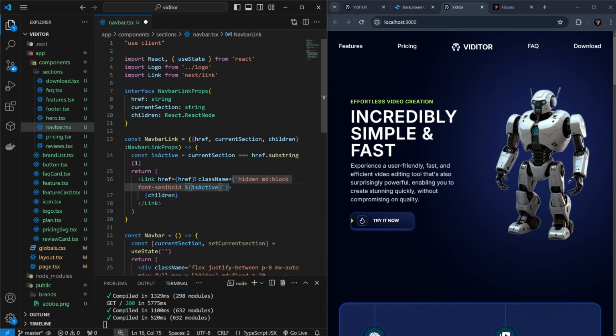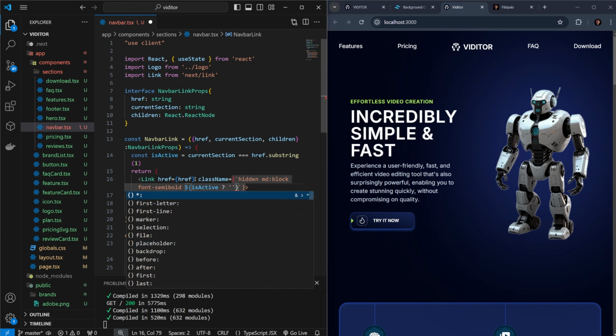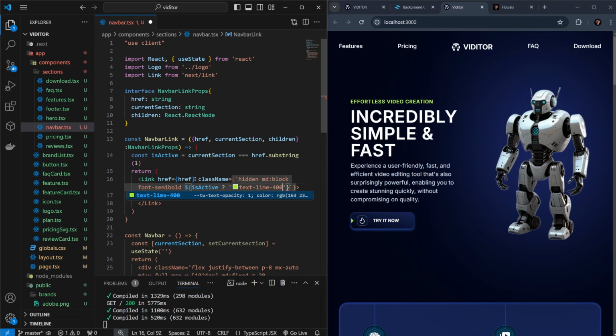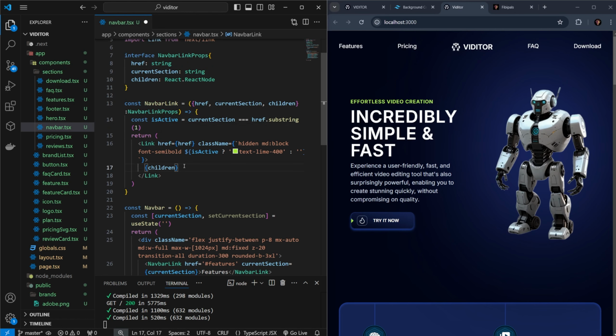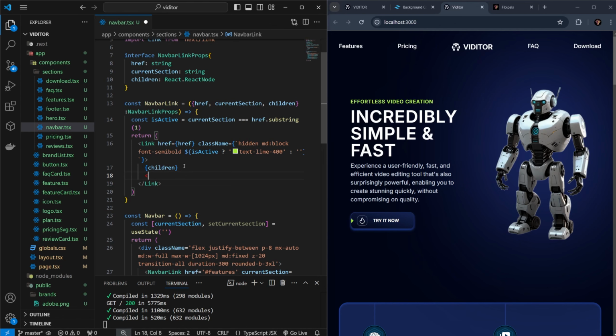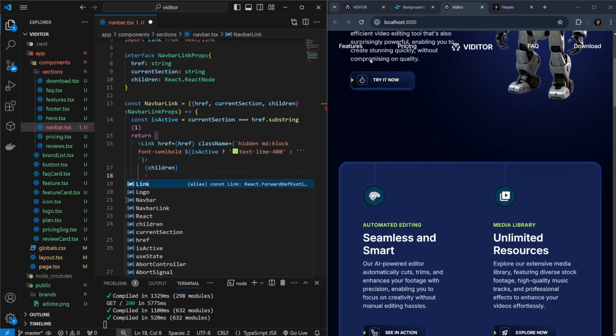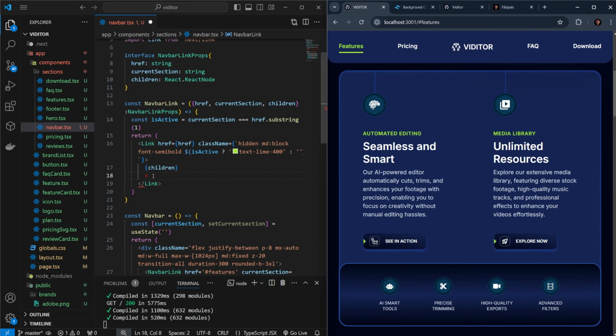We need to make text lime 400, and if it's not, then we don't need anything here. Then let's add a div under this children, which would represent this underlining, like this.